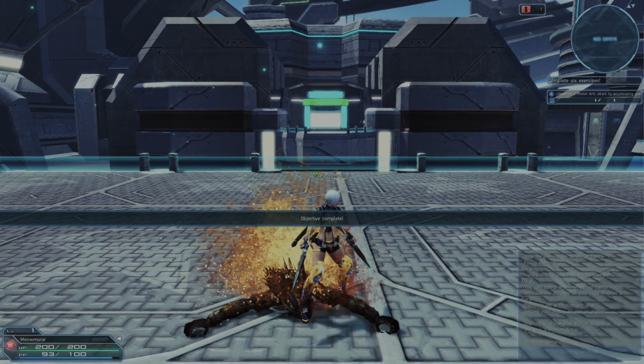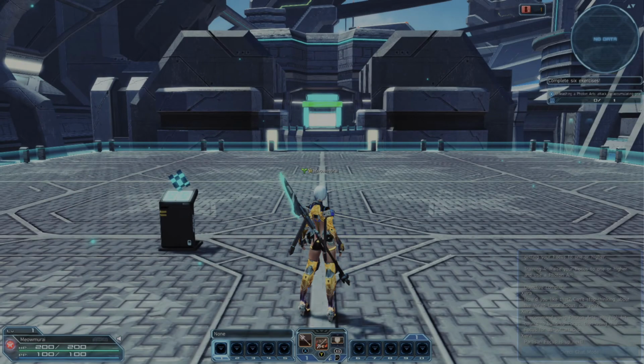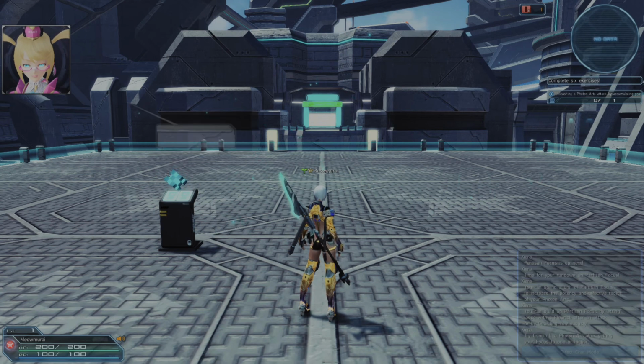Amazing job! Who's up next? Time for your rundown on Partisan Focus. You can spend a unit of Partisan Focus to increase the potency and effective radius of your photon arcs. You can build the Partisan Focus by letting loose with a flourish after an attack or a guard continuously.